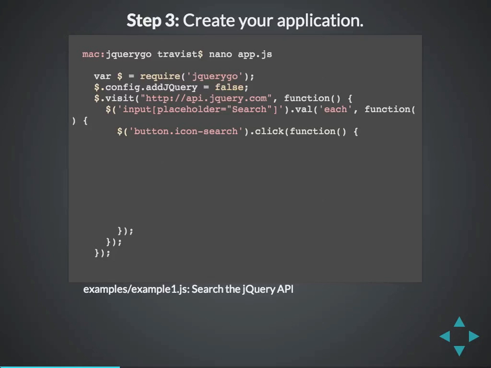I'm going to call the command click, which will actually click it within Phantom, and then you're going to wait for the page to load. Now this is one thing that's different about using this tool versus using jQuery by itself. Whenever you're using jQuery by itself, you're not used to working within multiple page loads, so writing code that is persistent amongst multiple page loads. So you would have to actually wait for the element that you're looking for to appear. Otherwise, it's just going to execute onto the next function.